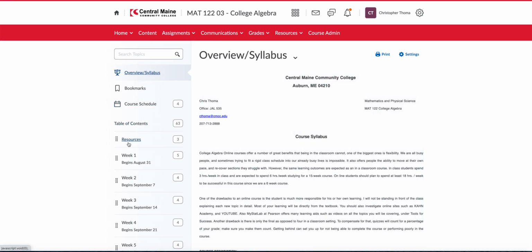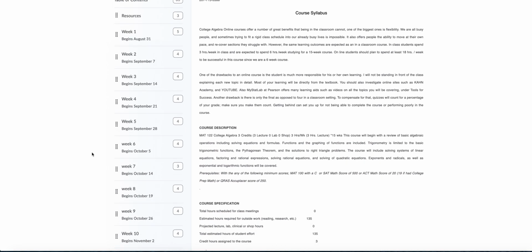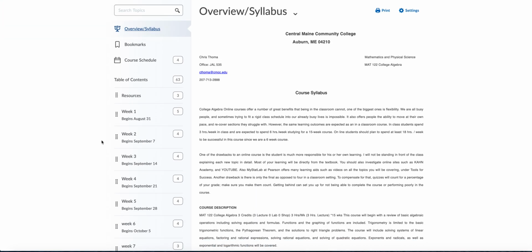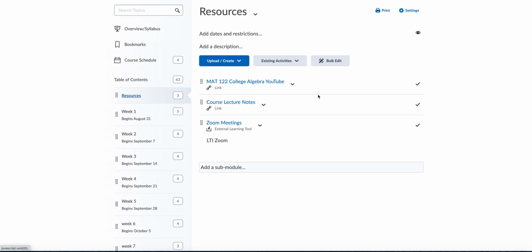All right, we come down here. Table of contents is all of these modules in one. So I have broken our modules down into weeks. We have a resource module, which I will go over real quick. The resource module has a link to videos I have created to help you with the course material. It also has a link to OneNote, which is where my lecture notes are posted. So you can access my lecture notes.